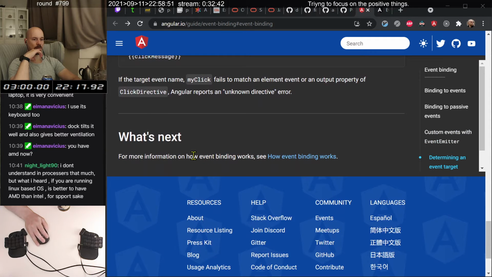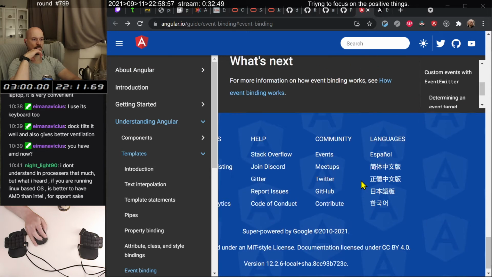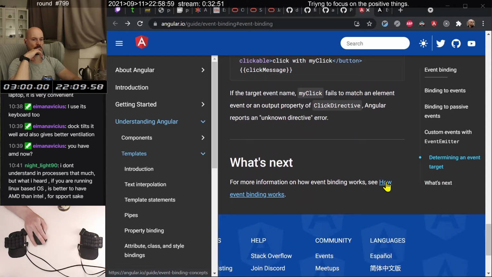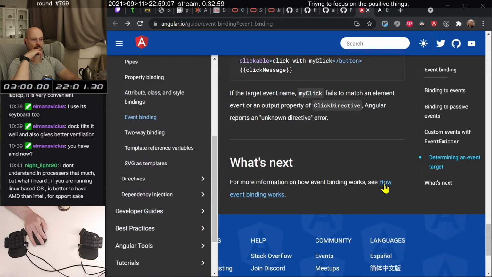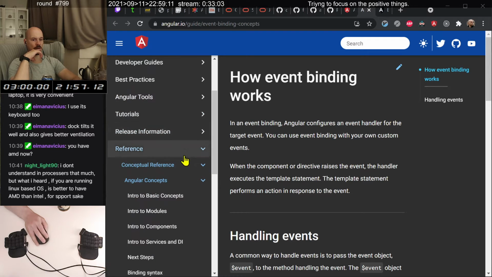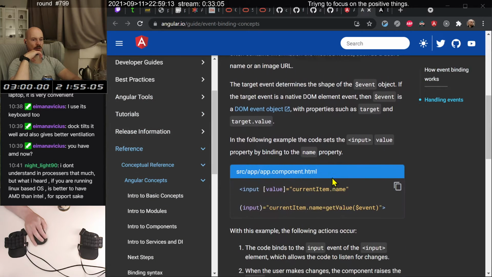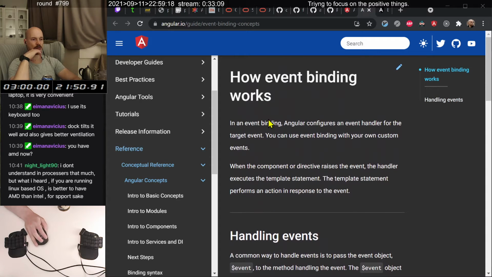For more information on how event binding works. So now I am where I am. I'm in templates, event binding. And this is in what? Here.